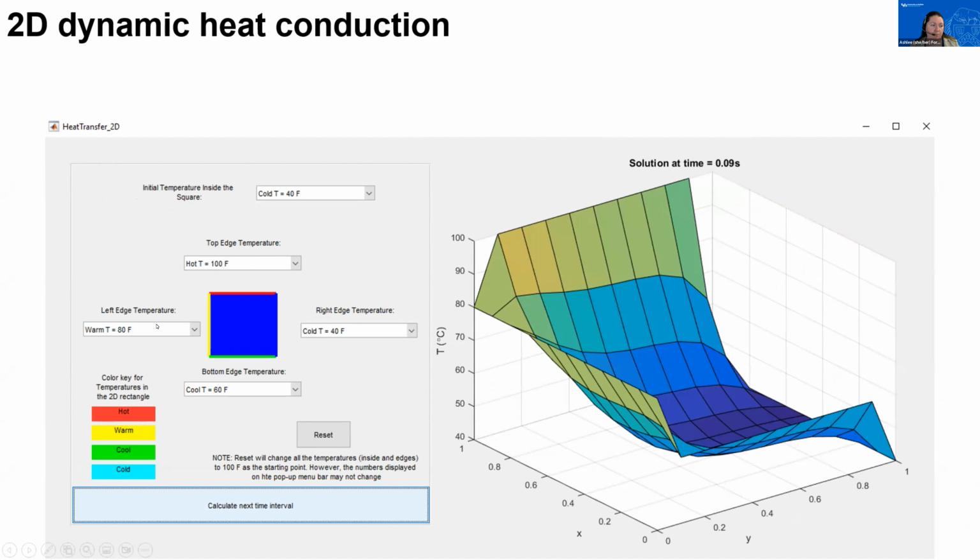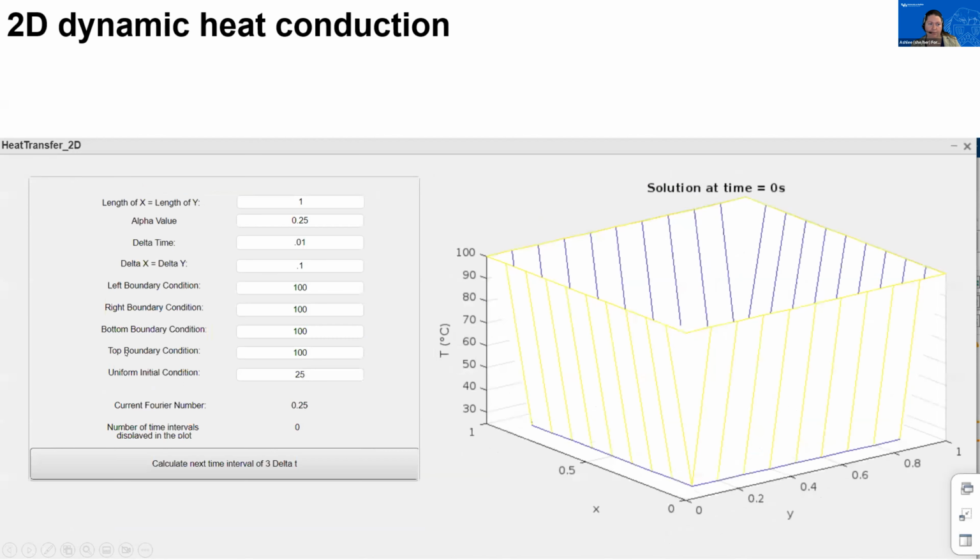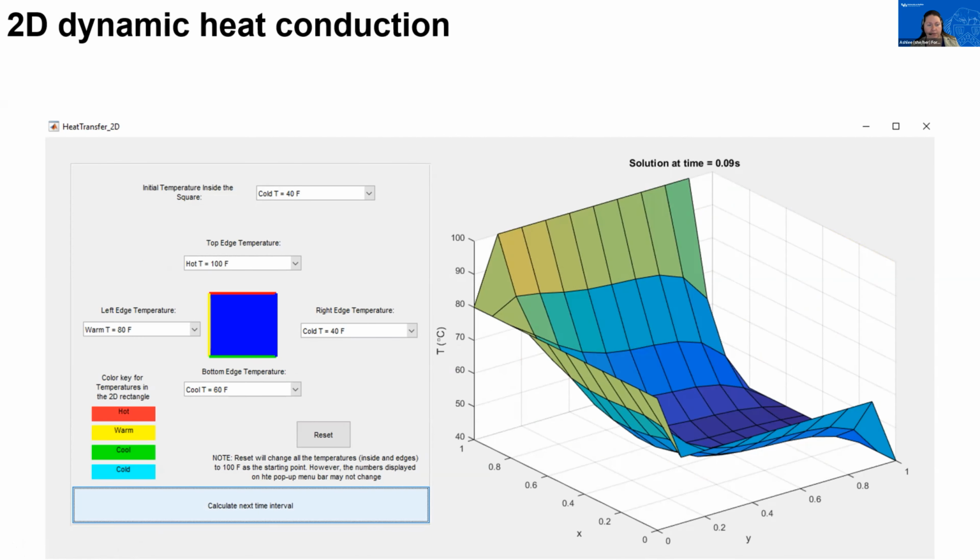And then we use drop-down menus to indicate what is a high temperature, what is a warm temperature, a cool or a cold temperature. And we use colors to map out, indicate hot is red and warm is yellow, and have a legend here for those. When we had the open-ended version, people didn't know what values they should put in. So we put some finite choices here.